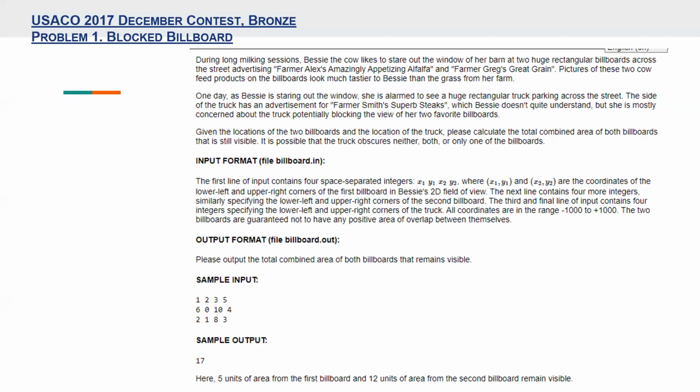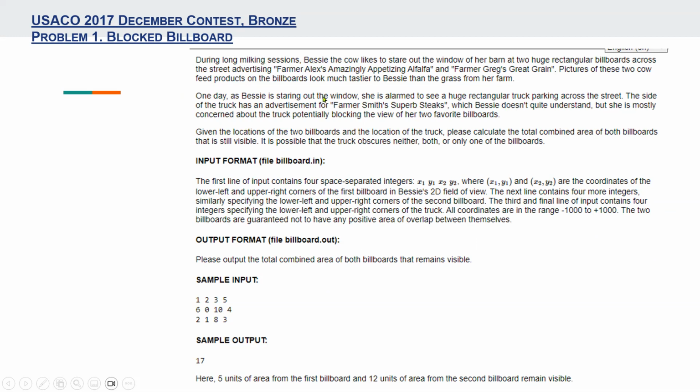So this is a very typical USACO problem. They give a lot of background information, a very long description, so you just have to read through it. But essentially, Betsy the cow looks out the window.